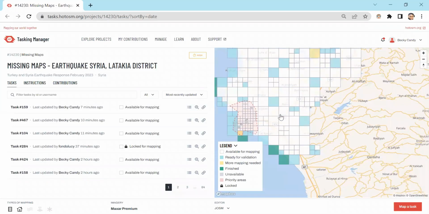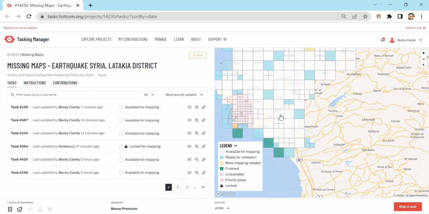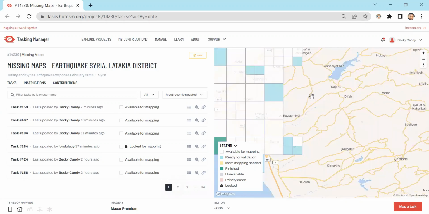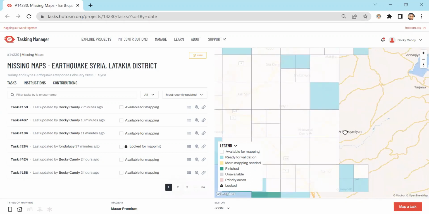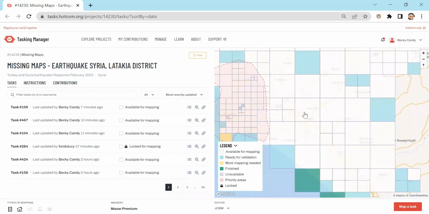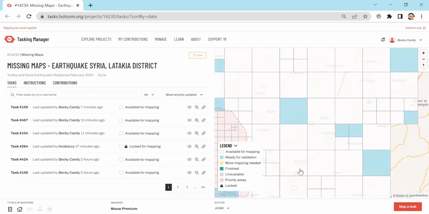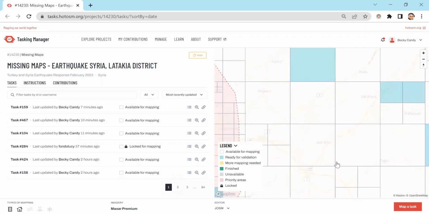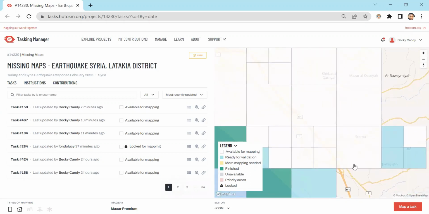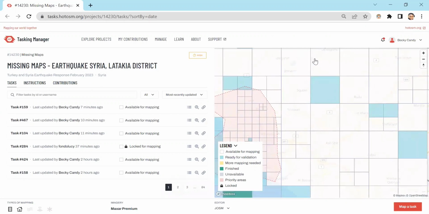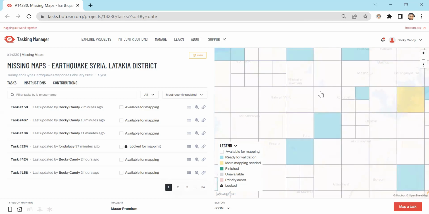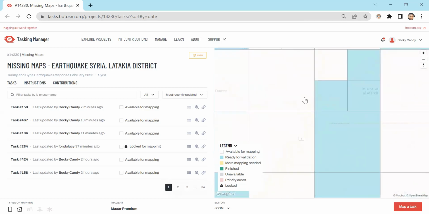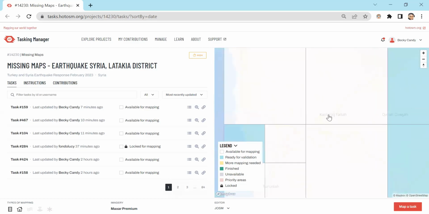So lastly, I'm going to talk about how you can easily identify or choose less densely populated areas, especially for beginner mappers. So you probably know that road networks indicate settlements. So the more the networks, the more the settlements. So as I zoom in right here, I realize that there are lots of road networks inside here, implying there are more settlements here. So as I move up, you see the road networks are kind of reducing.